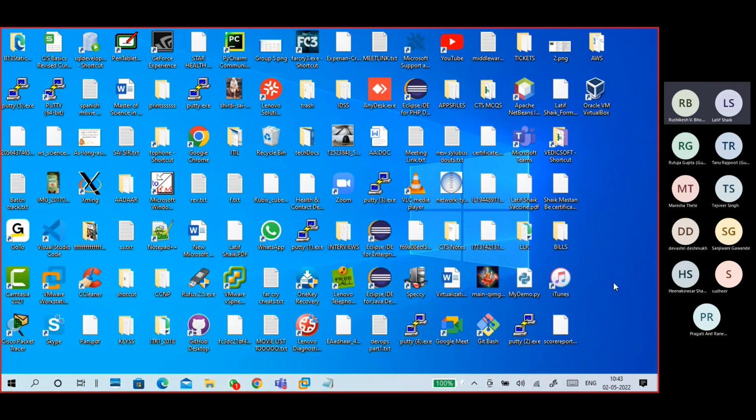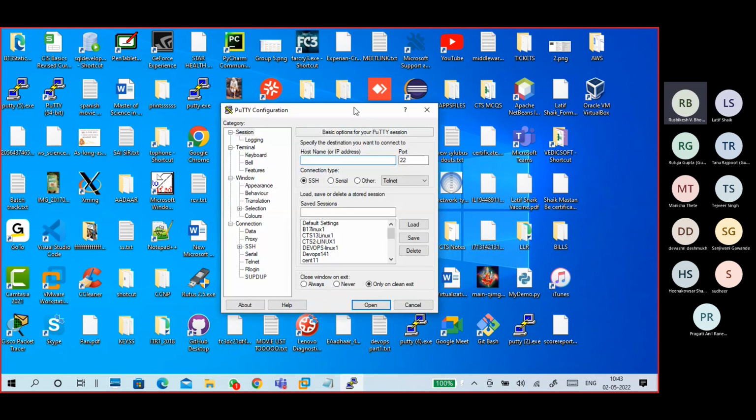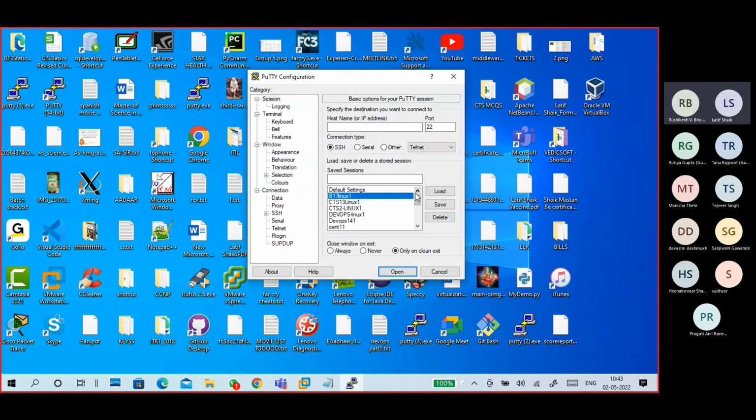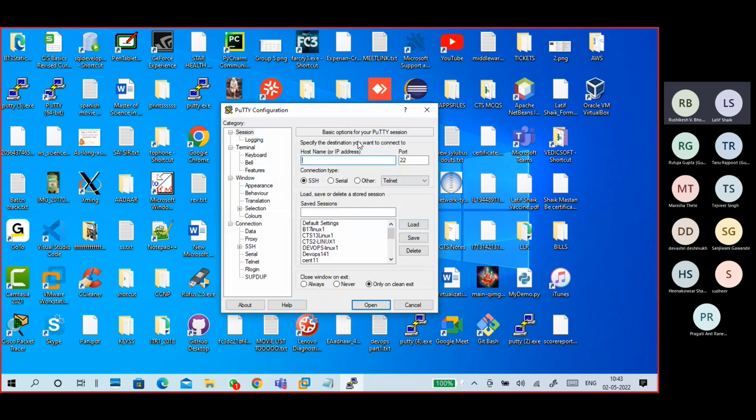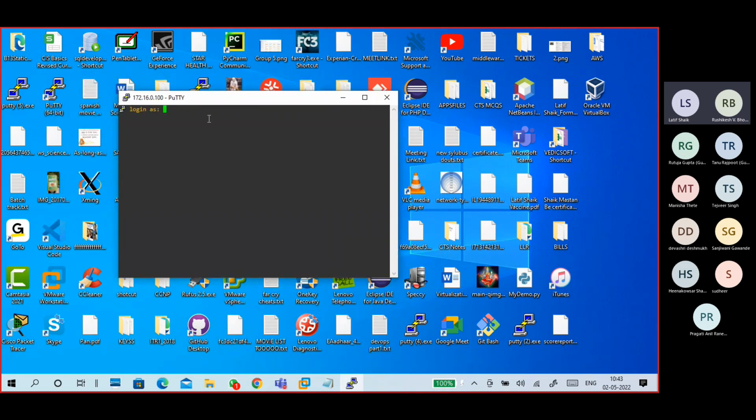I'm searching for the PuTTY application. Originally we used it like this; this is the last time one. Directly I'm typing the IP address. I'm trying to connect with the second one, because my VMnet1 is 101 and this is 100. If any problem occurs, no problem. So I log in as student17A. Password is the same.